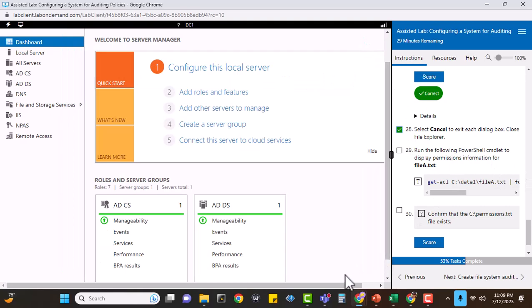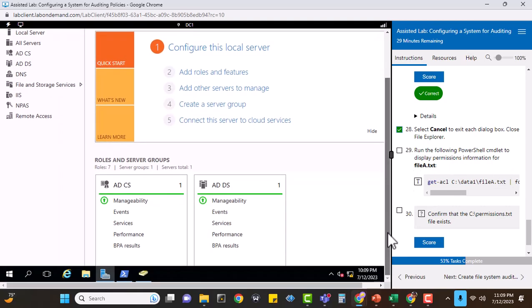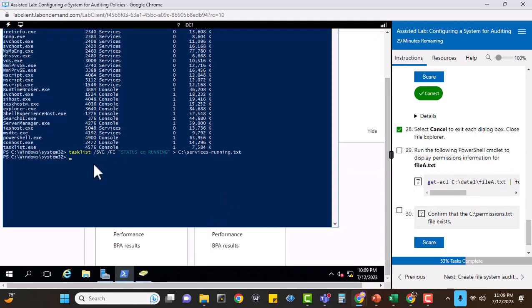Run the following PowerShell cmdlet to display permissions information for file a.txt. Get-Acl C:\Data1\filea.txt.